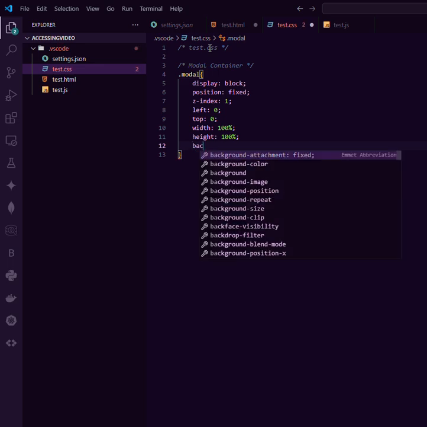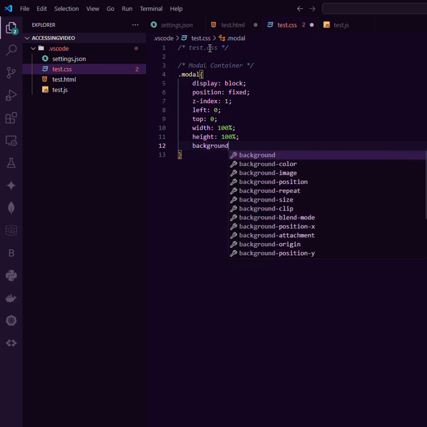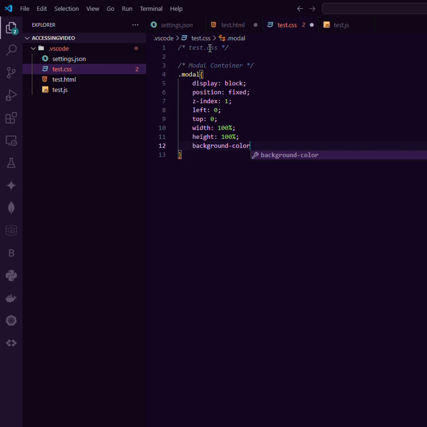And for background color, you give it that RGBA black color. So you say 0, 0, 0, 0.4. That will give you black, and you're done.